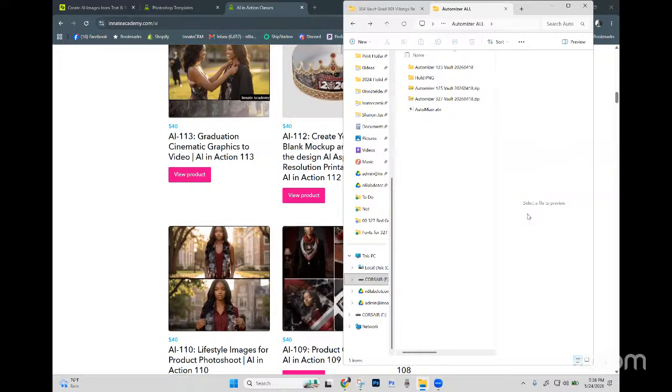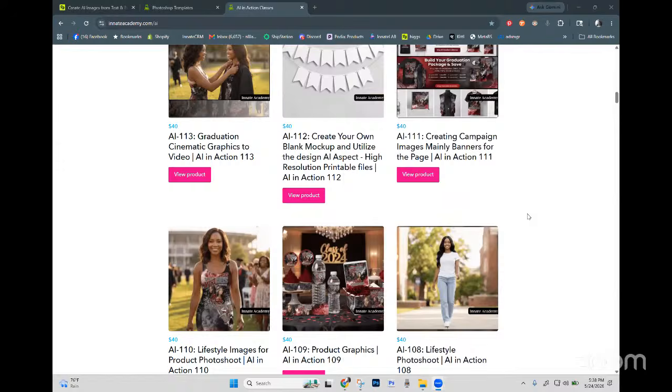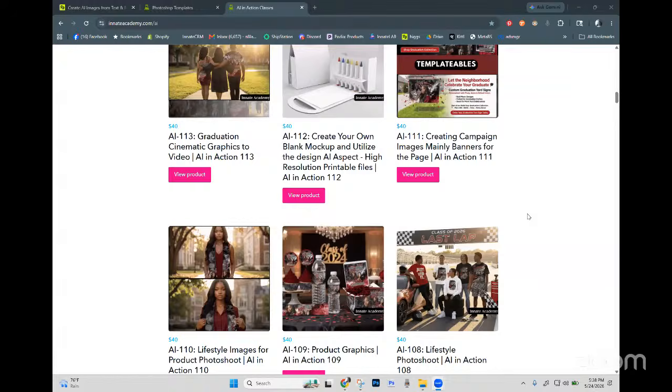Let me see if I have any more questions. Yeah, so the Google Drive does definitely, because the Google Drive still technically uses your hard drive space. I noticed that when I'm working on multiple Automizers and multiple large files at a time, my Google Drive actually maxed out my C drive.